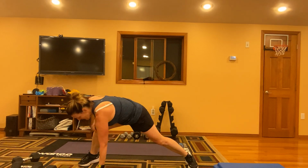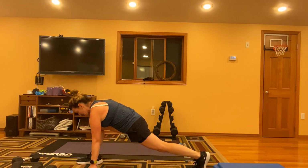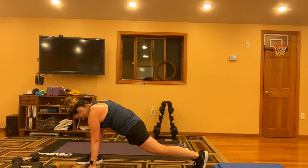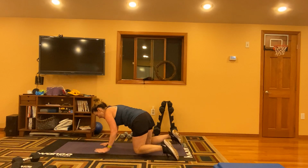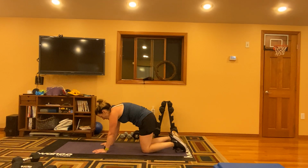Left hand on the ground and pivot the other direction. Runner's lunge. Stretching that hip flexor. And release the knee to the ground. Swing that other knee back. Cat cow. Inhale up. Exhale. Arch through the back.